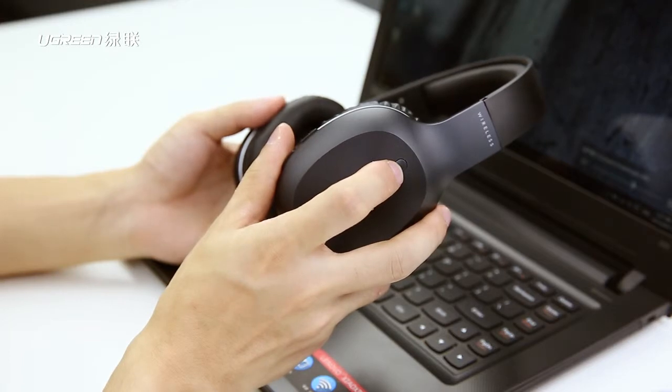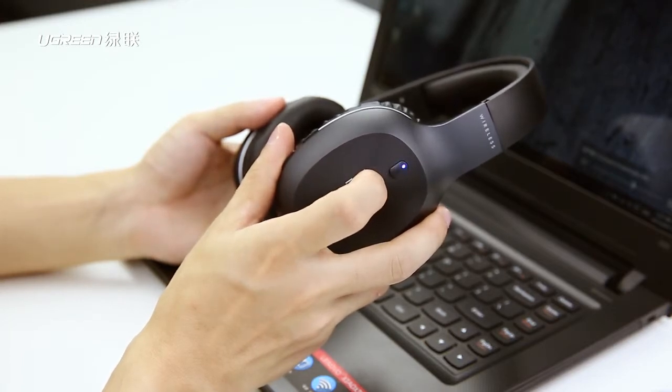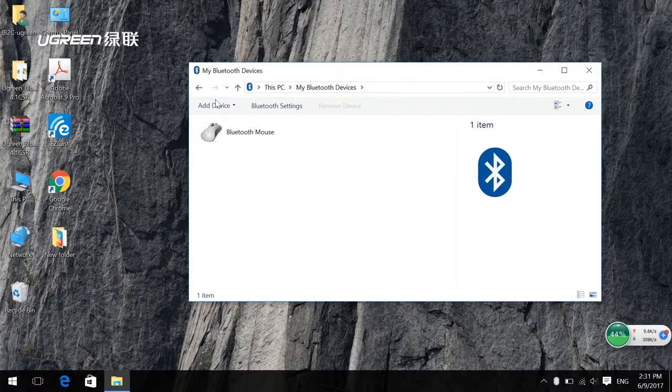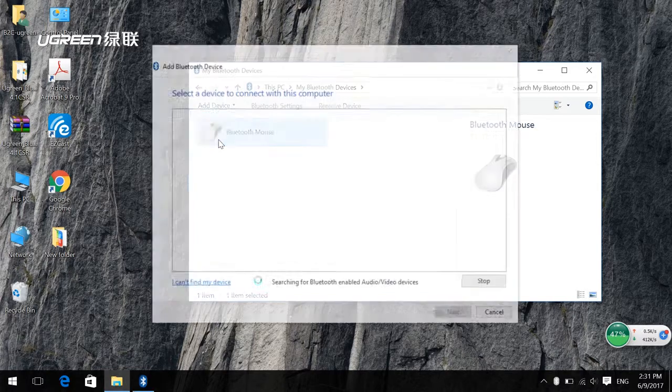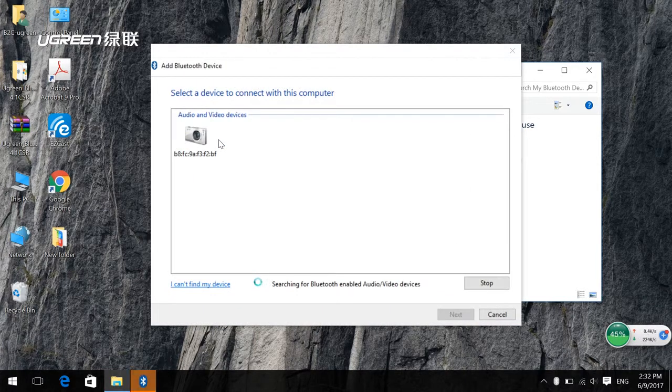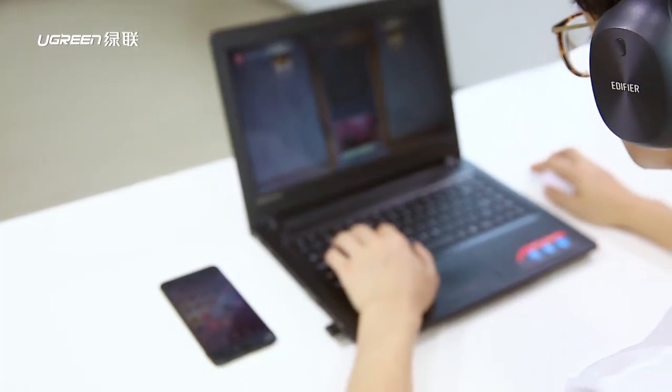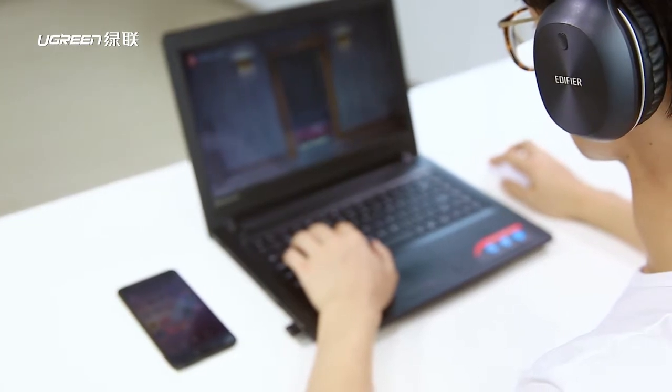It's similar to connect the Bluetooth headset as well. Long press your headset pairing button. Go to your laptop. Click Add Devices. Choose Audio and Video Devices. Find the one you want to connect and click Pair. Same way to connect the Bluetooth speaker and keyboard.